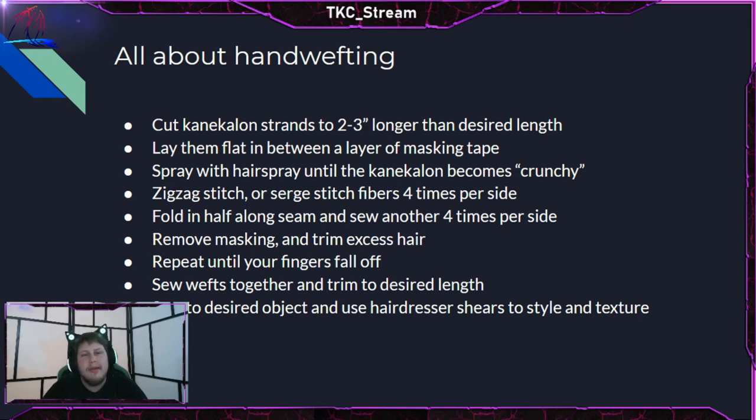And then you're going to repeat this process until your fingers fall off, literally, until you have enough individual wefts to make the desired product. To make, for example, a lion's mane or a giant mohawk for an Obsidian, which was something that I did recently. Once you have all these individual strands together, you're going to layer them.